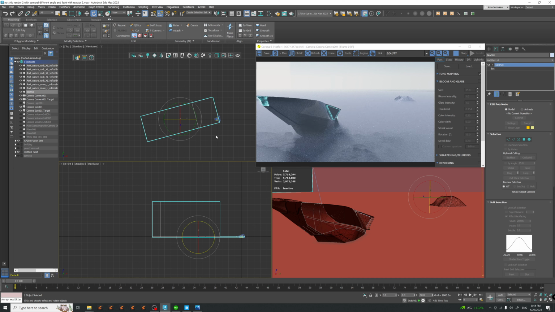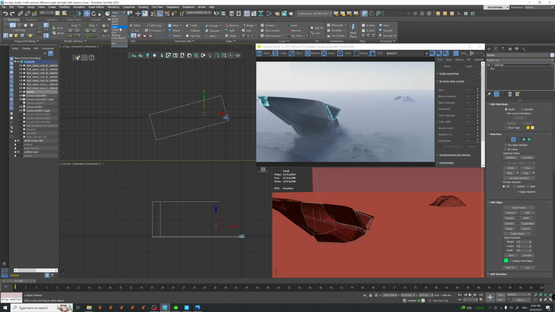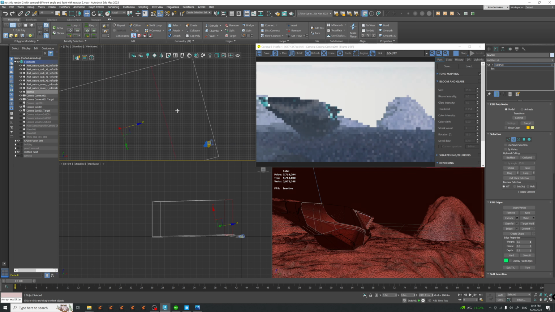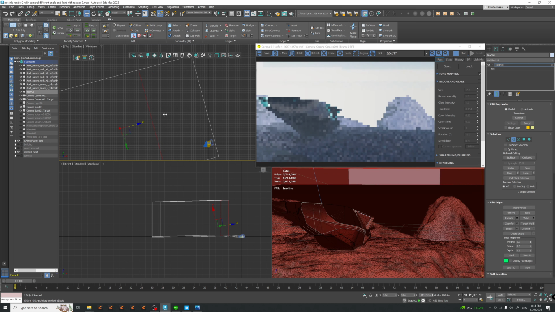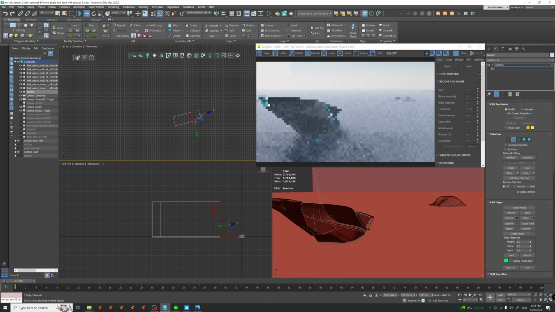So I'm pressing 2 on the keyboard, it should be for the edges, but whatever. Okay, let's go to local. It's getting closer to whatever we have on the camera. Yeah, of course, because I rotated this thing.